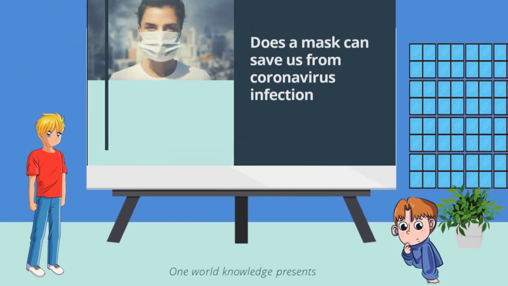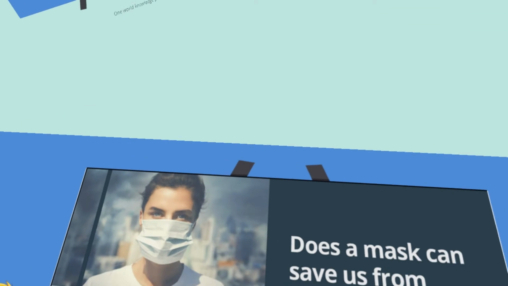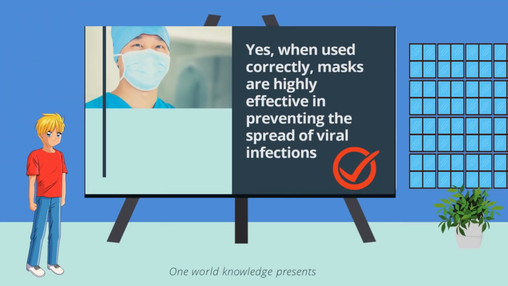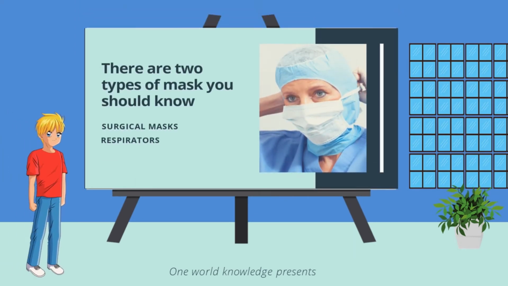Now the real question is, can a face mask save us from coronavirus infection? Yes, when used correctly, masks are highly effective in preventing the spread of viral infections in any surroundings. There are 2 types of masks you should know about. Number 1 is surgical face masks. Number 2 is respirators.